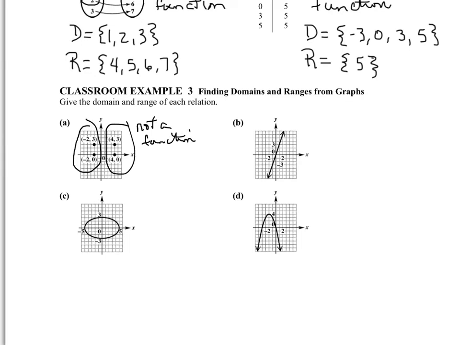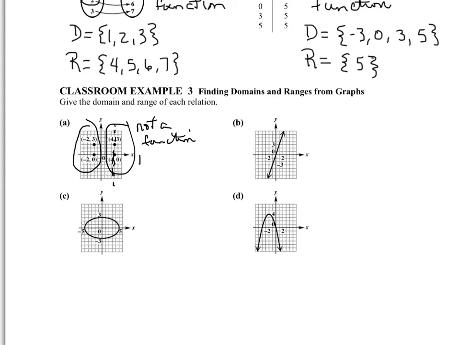Now, with graphs, you have another test you can use, which is very helpful to know. We call it a vertical line test. And that simply means if I were to draw a vertical line somewhere on this graph, would it ever cross through 2 points on the graph? Because if that were to happen, that tells me it can't be a function. And obviously I can see that if I were to draw a vertical line, x equals 4, it's going to pass through both of those points. So it's not a function.